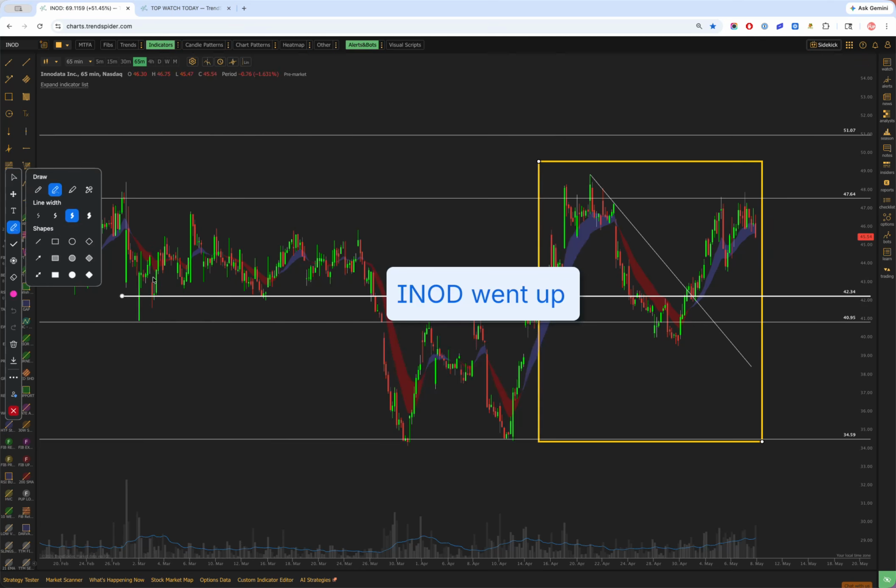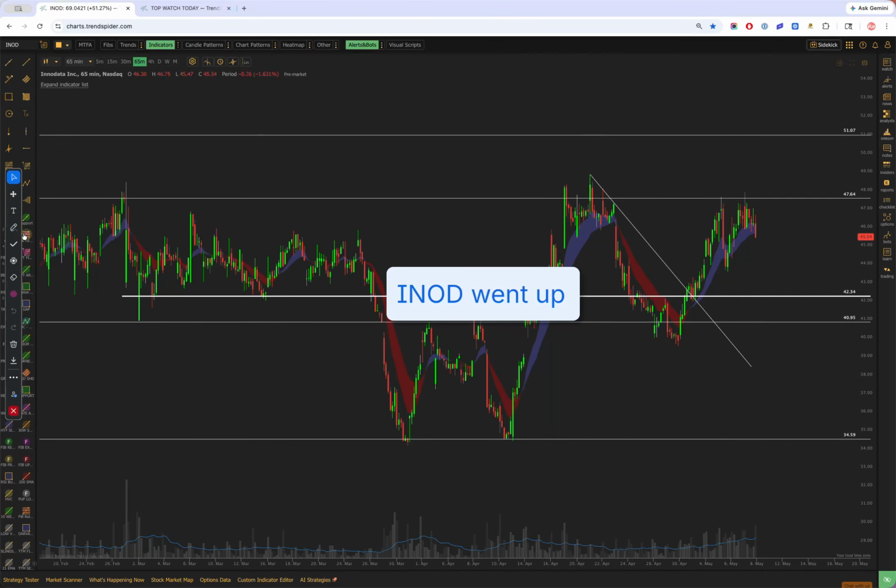You had multiple wicks come into this level here on the 65-minute, right? It failed, it backtested, it failed, it backtested, it failed, and then you had a gap right here. Really important. It gaps over resistance. To me, that's a huge signal that this is an important level. And so it backtests the gap up, it bounces, right? It moves back up to the prior area of resistance, it fails. It comes all the way down, it fills this gap right here, and then it reverses again. So then I want to buy the break of 42.34.